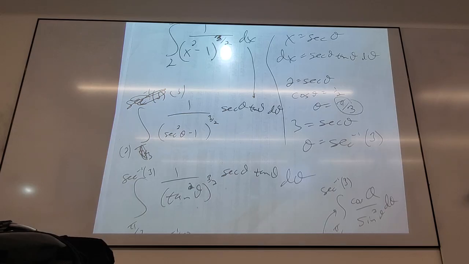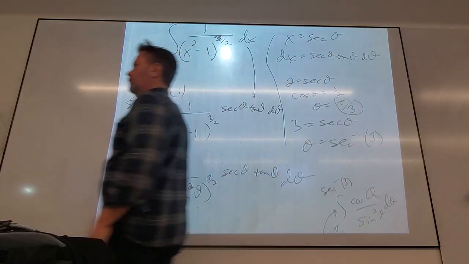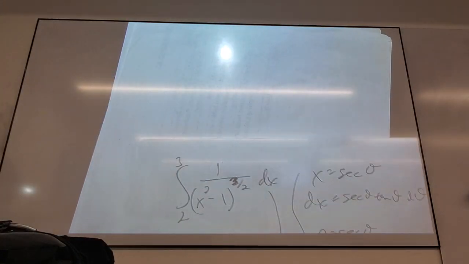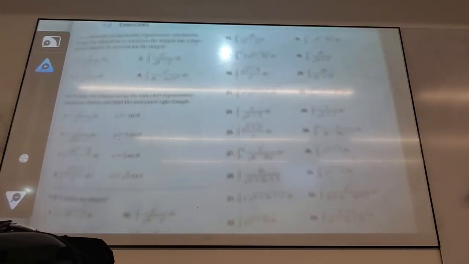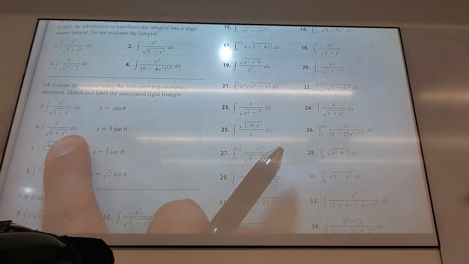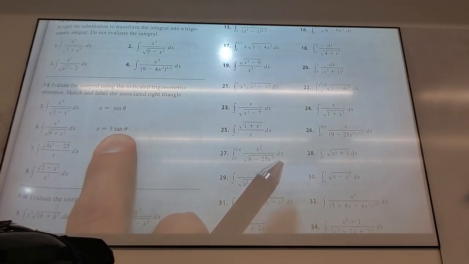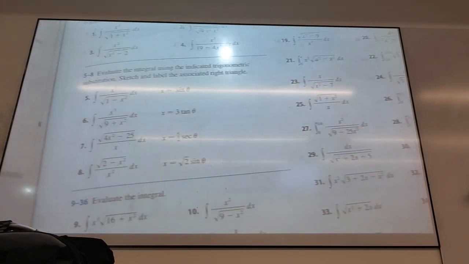Yes? Could you do a trivial problem, without the limits, showing the use of going back to x? Oh yeah, sure. Let's do it. Do you see any that look good, or do you have any in mind? Number 6. Number 6, this one? Okay, and they're nice here, they tell us what to use, right? They even say the right triangle. That right triangle is everything.